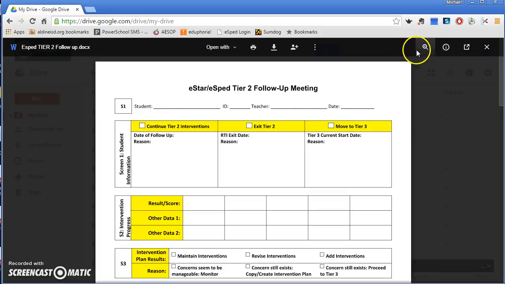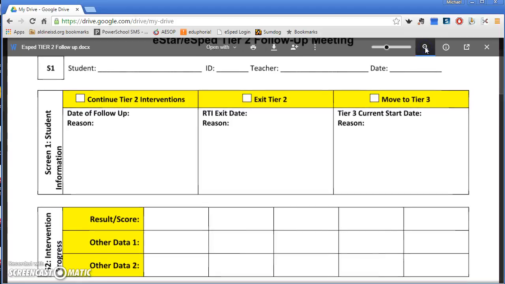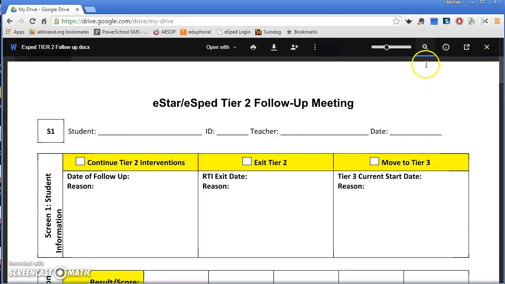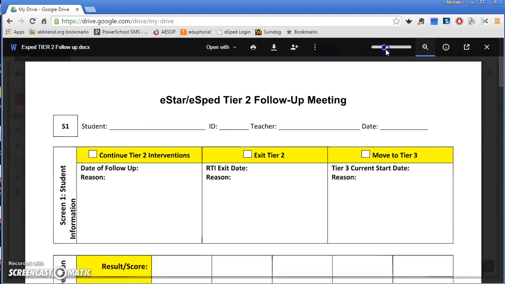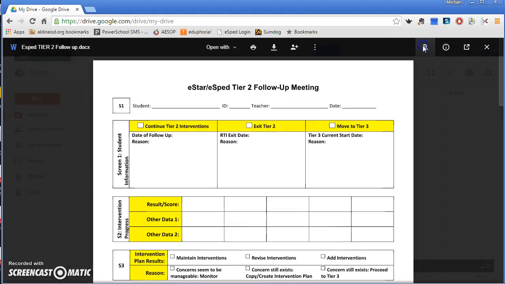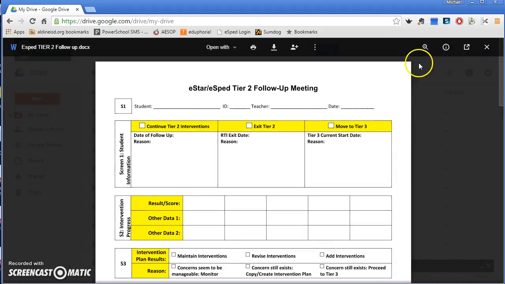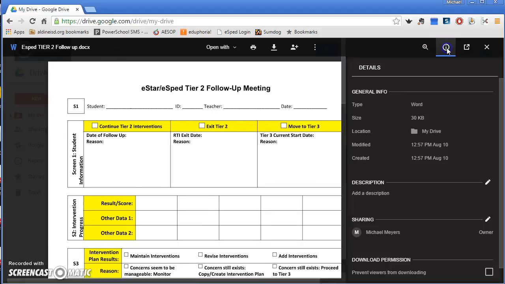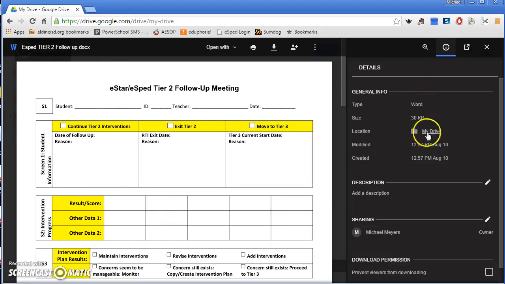Once again, up here it shows you an option to zoom in, to see it closer. It also appears with a drag and drop so that you can select to bring it in or out. You can also zoom out to your general view. It gives you an information button to show any details about the document.